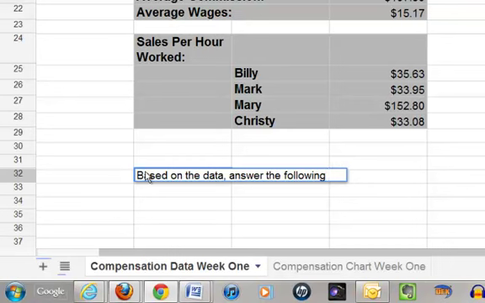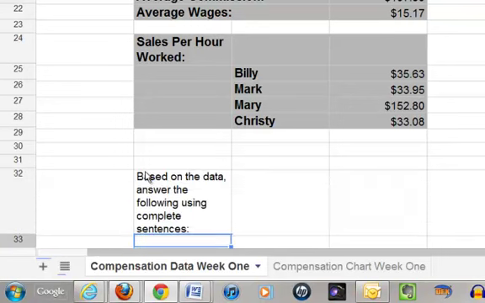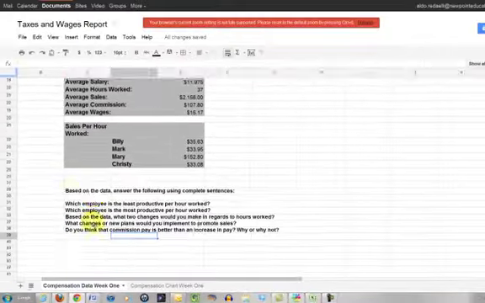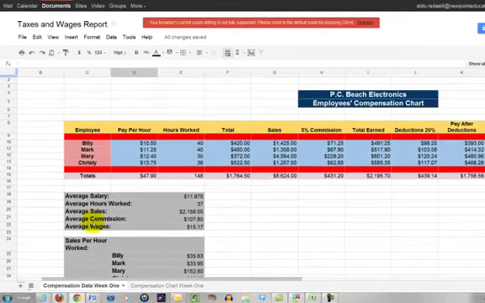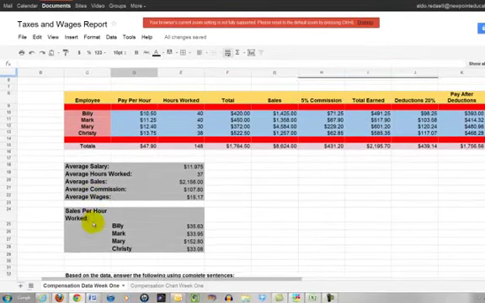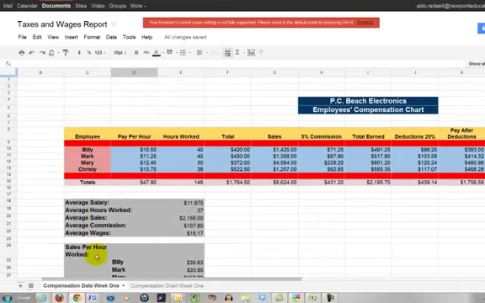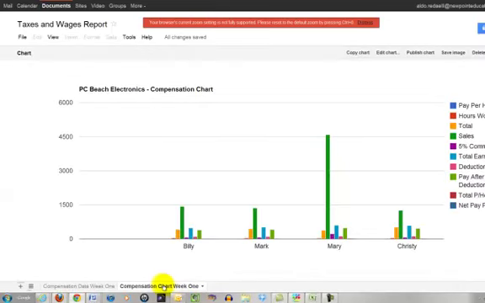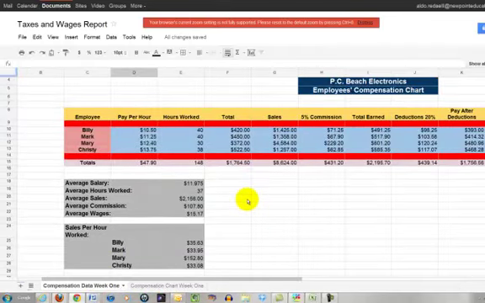Remember, good spelling, good grammar. I don't want any spelling errors. You can type it in a word processor and then move them here, as long as it's on this table. That's all I need. I don't want separate files. I want one file with the questions, the chart, and the data.